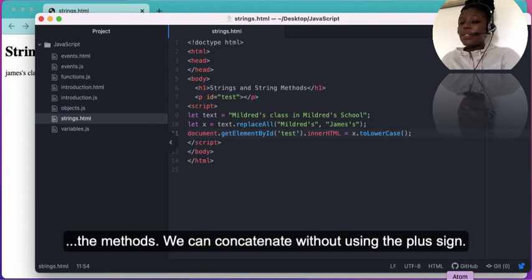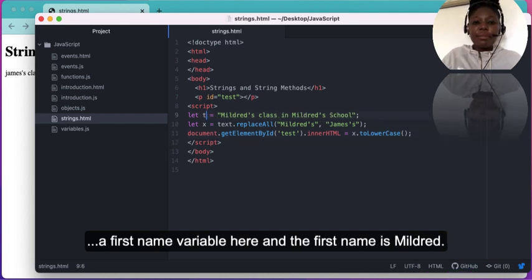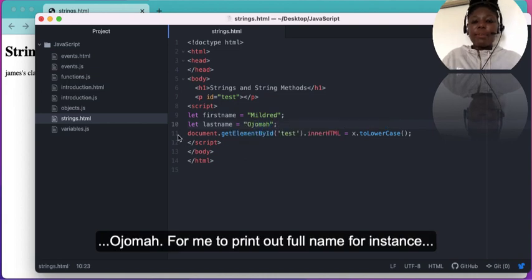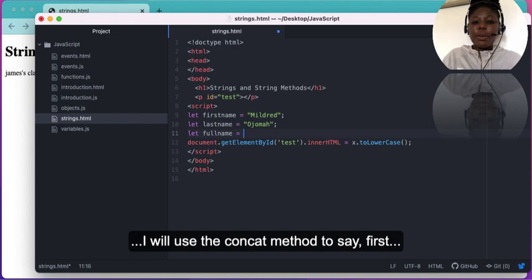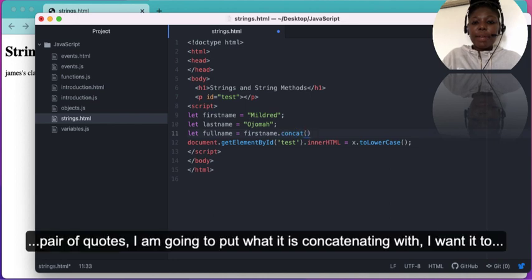We can concatenate without using the plus sign. For instance, we have the concat method. Let's say I have a firstName variable here, and the first name is Mildred. I have the lastName variable, and the last name here is Ojomo. For me to print out fullName, I will use the concat method to say firstName.concat, and in a pair of quotes, I'm going to put what it is concatenating with.